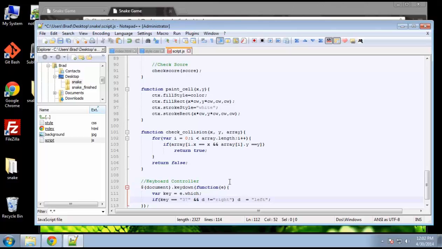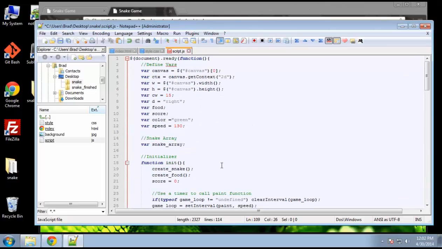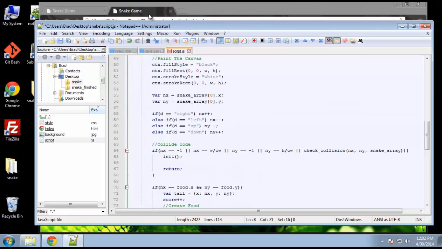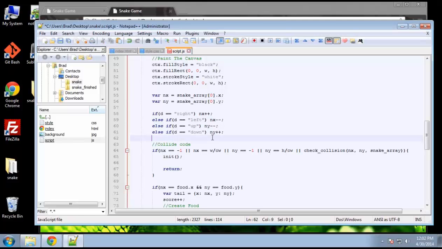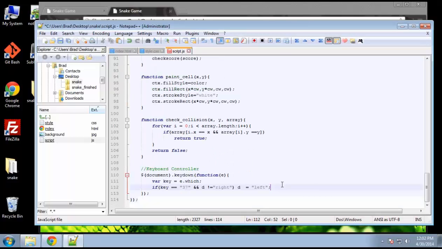By default, if we go back up here, you can see that the direction default is right. That's what's making the snake go to the right here. So let's go back down here. Under here, we're just going to add some else if statements.